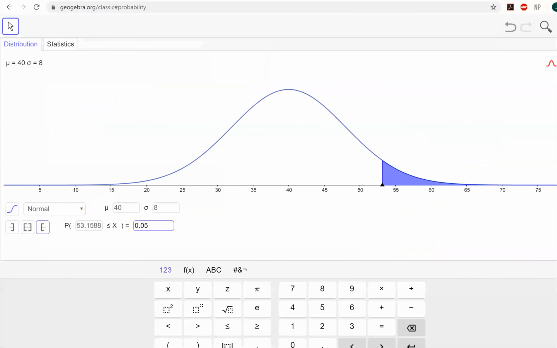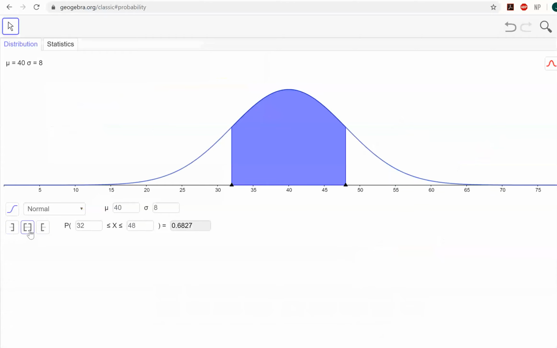So if we go to GeoGebra and I change to that interval between, what you'll notice is we can't edit the area here. And the idea is to have the middle 50%, and I could try to drag these as best I can, but what'll most likely happen is I won't have it perfectly even. Look here, I'm at about 50%, but this isn't symmetric. So I could try to adjust, and it won't end up being exactly symmetric, or it at least will be very, very hard to do.